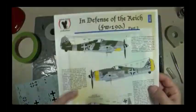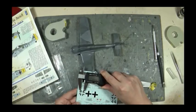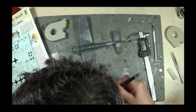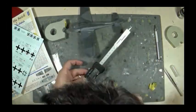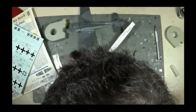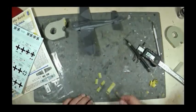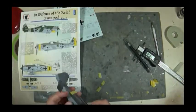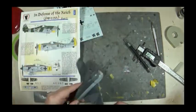At this point in the construction, I am preparing to paint the green areas in the camouflage. Those areas were painted around the black crosses, so I'm using masking tape as well as the measuring tool to measure the decals and ensure that the area that will be the cross is properly masked off in preparation for the painting. I'm also going to be using, as you will see, the masking putty to ensure that I have a feathered edge around the edges.